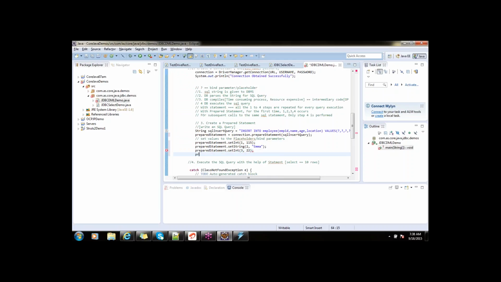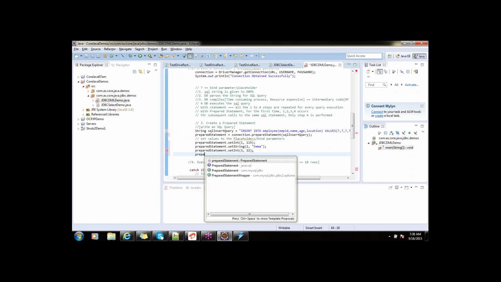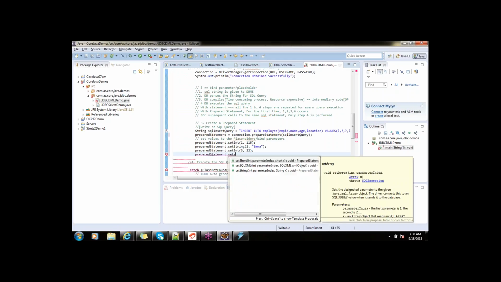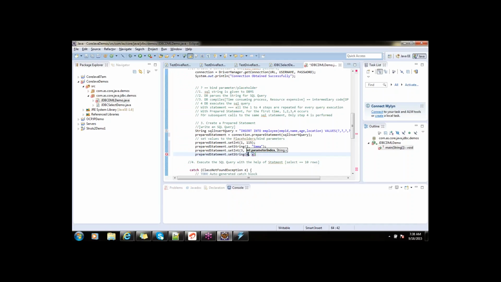Then the location is varchar, so set string, fourth. For location, I say New York. Done. I have set all the values now.